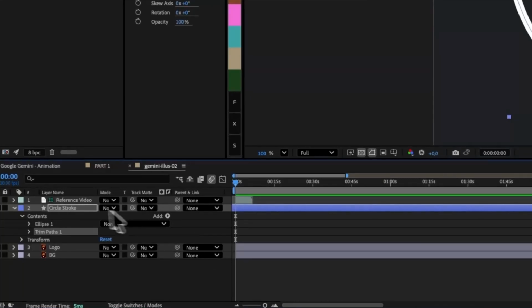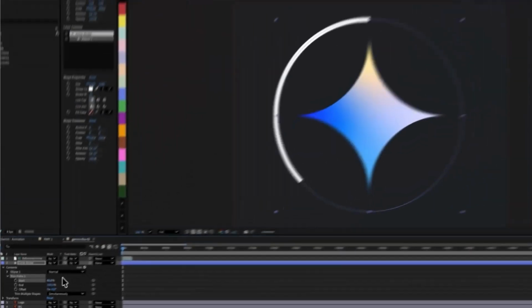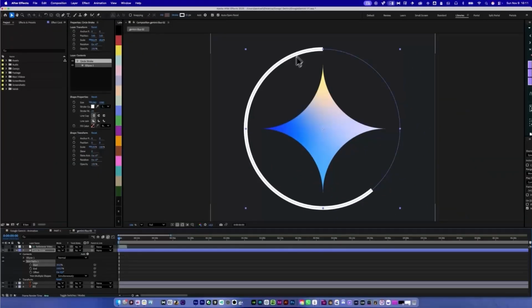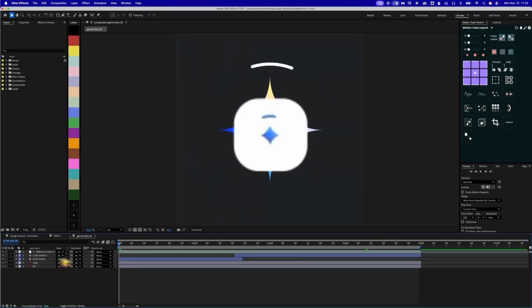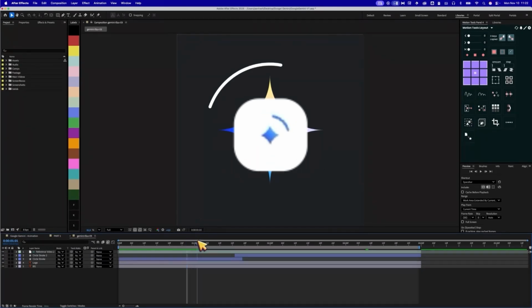And the moment we add a trim paths to this stroke, if I just increase the stroke, you'll see that I can easily just control the amount that this stroke line is trimming in its path. So the first thing I did was I saw in the reference video that this little top part, this little piece here, is always where it starts. And even when it comes to an end, this is how the stroke layer kind of comes to an end right here in the middle. And then again kind of elongates.